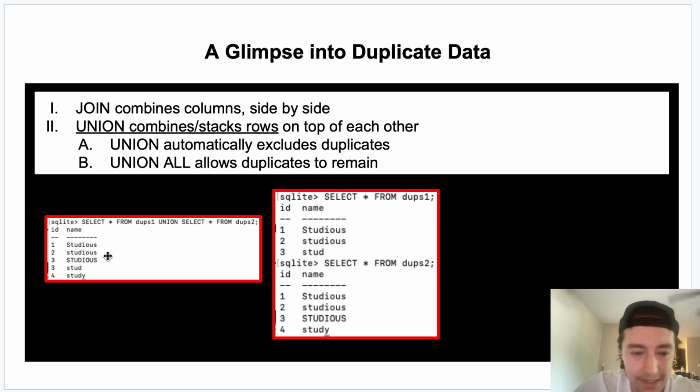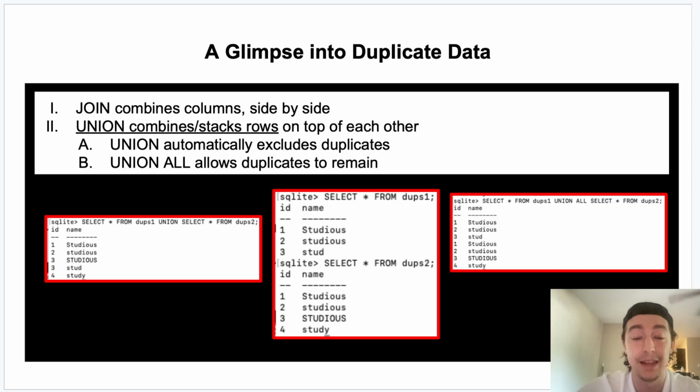But what's not appearing here, or what seems to be a duplicate? ID 2, studious. So wherever the ID is 2 and name is studious with all lowercase, this is only appearing once. So we can see here that duplicate data is, well, not exactly excluded, but it's only going to show up once. It's only going to show the possible outcomes. We kind of talked about this earlier with how you can only have heads or tails. It's only going to show the possible outcome once. It's not going to show the repeated coin flips like we talked about in earlier videos.